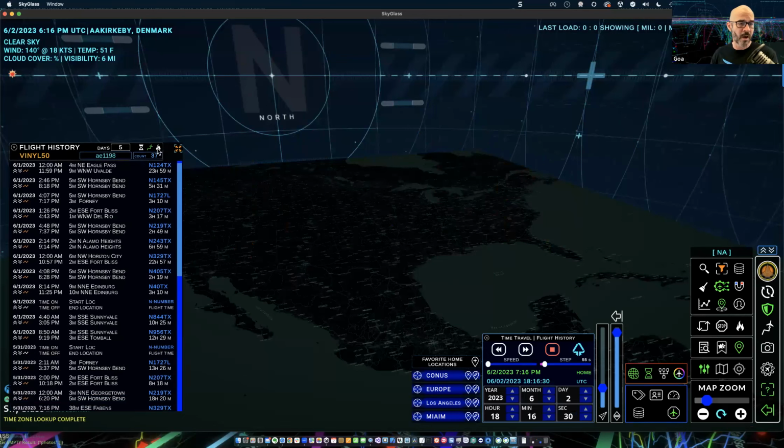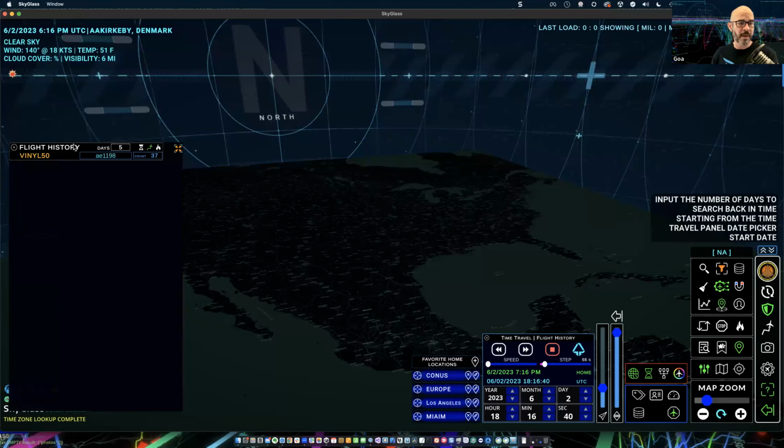It's going to clear the screen and it's going to load up the last flight history that I had. So let's just talk about that now. I'm going to burn in the flight history header, which just basically clears the results. Okay. And you'll notice that the call sign of this aircraft and its hex code are dropped into this window here. And it's the only hex code that exists. And so we could run a report based on that. The default is 30 days, but you can dial this up to any number, actually, so long as you're not going past the two years. So, 780 or something would be the number that it would start to not work. But let's just do a 10-day, keep it easy.